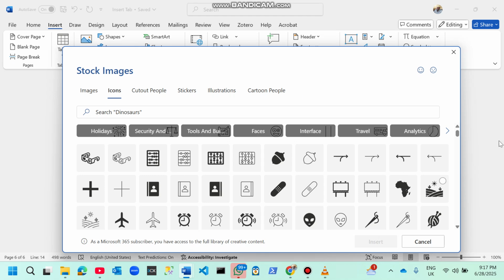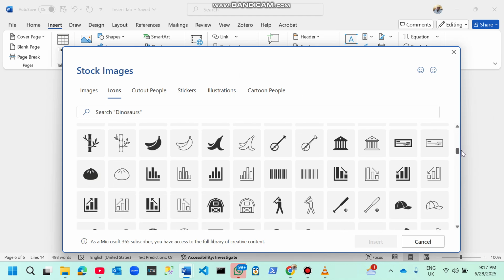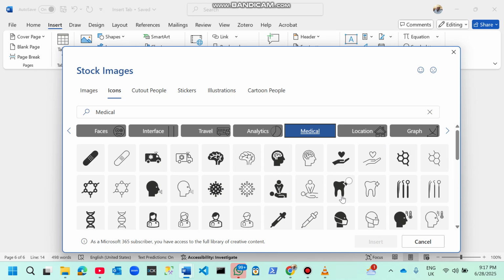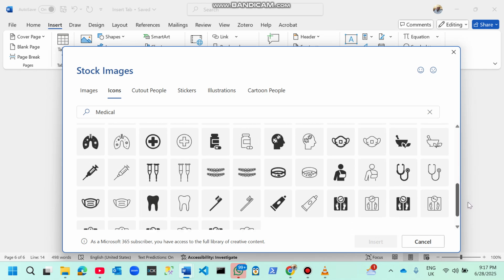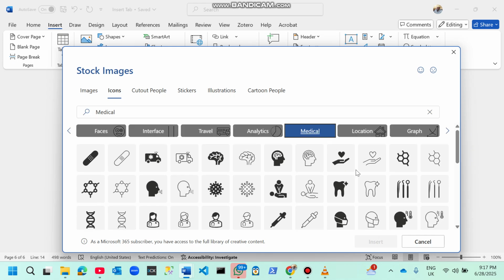But if that doesn't work, then you can just go to the default ones available and try to go through these ones and see if you can get it from those.